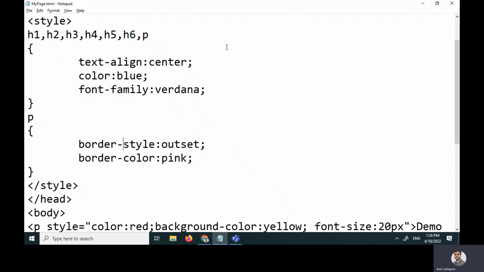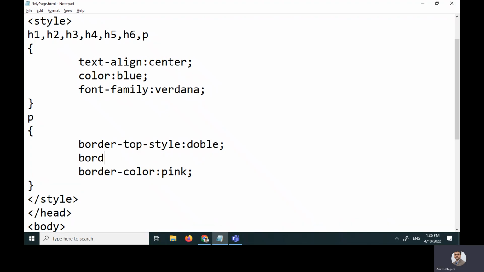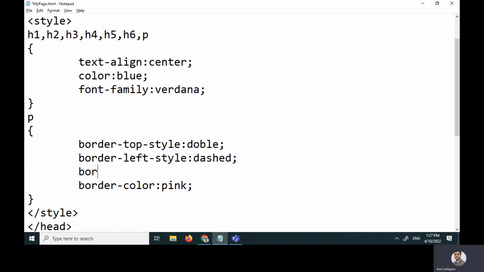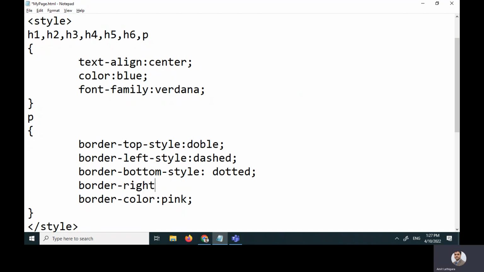For example, on top I require double, on left I require dashed, on bottom I require dotted, and on the right side I require solid.